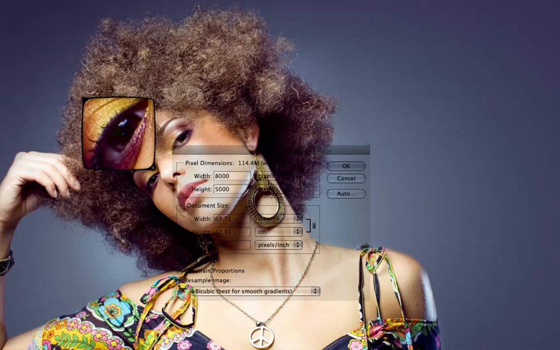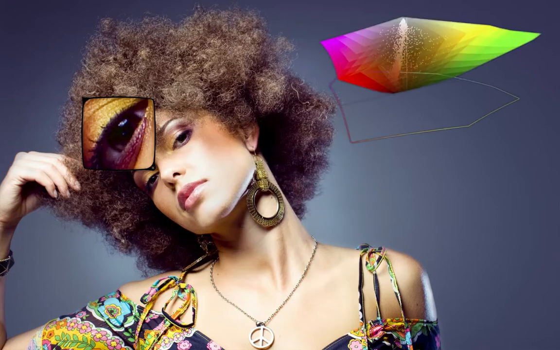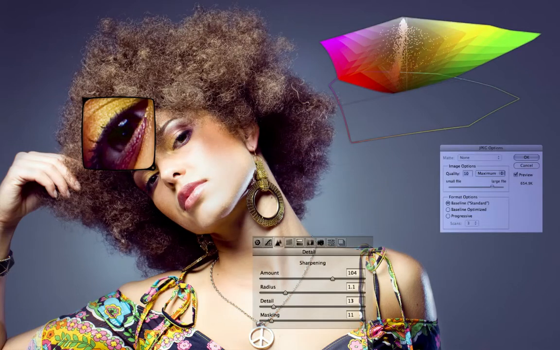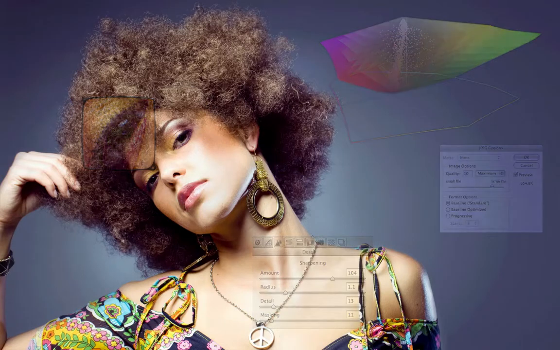As well as the sharpness and the exposure, we have to be aware of resolution and color gamut, compression, capture sharpening, gradients, banding, and noise. And be aware of strange things such as chromatic aberration and moire effects.